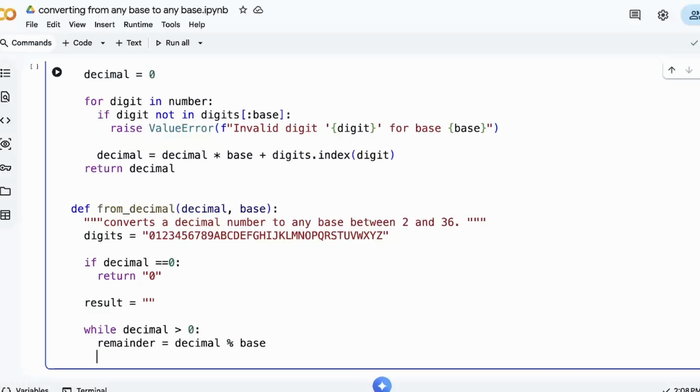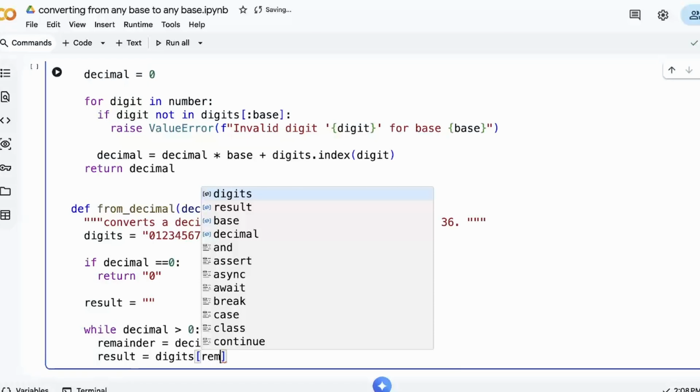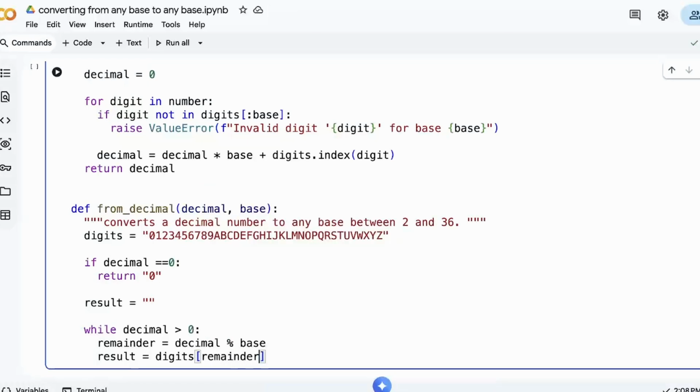If you want to learn, leave a number on the screen such that you can design these simple programs. So result equals digits of the remainder plus the result.